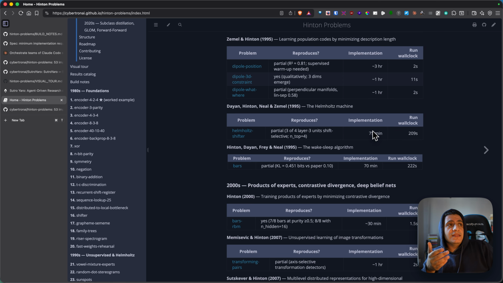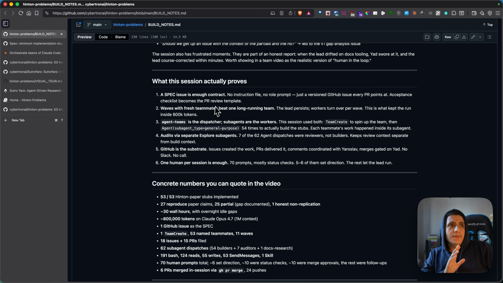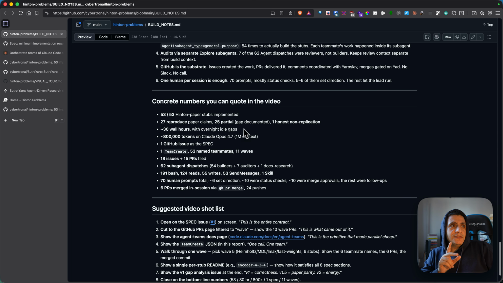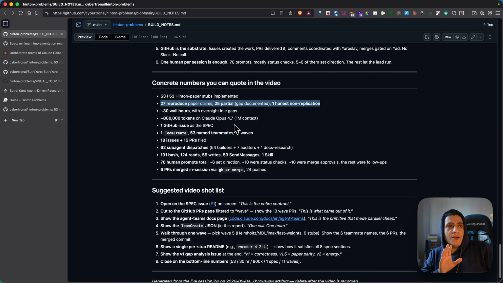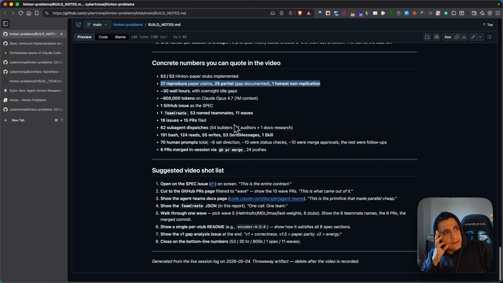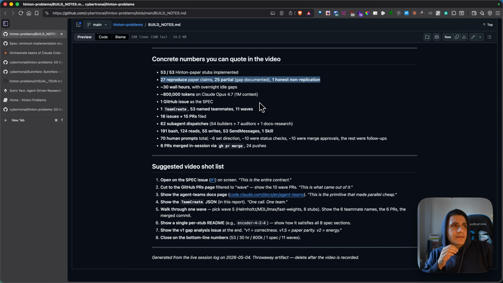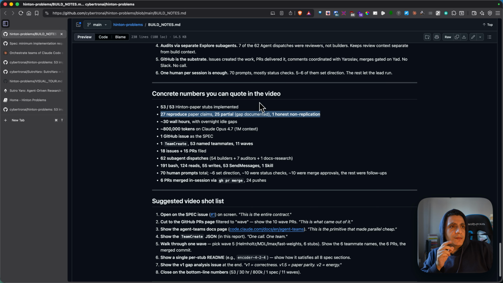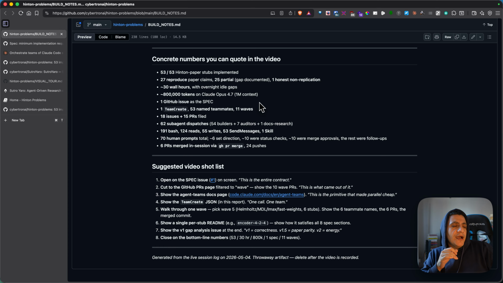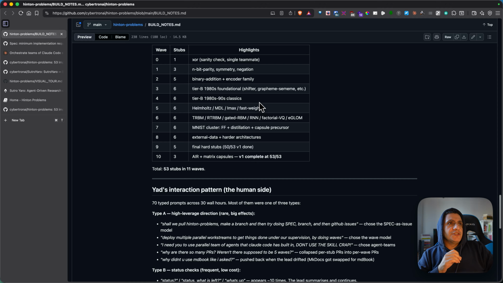It's actually able to tell us that 25 of the implementations, I think, are reproducible exactly like the paper. About 20-something of them have some details that are off, like gaps, some stuff documented. One of them requires a GPU, or I think it's actually the CapsNet, if I recall, that had a little hiccup. Other than that, it was able to implement pretty much everything.